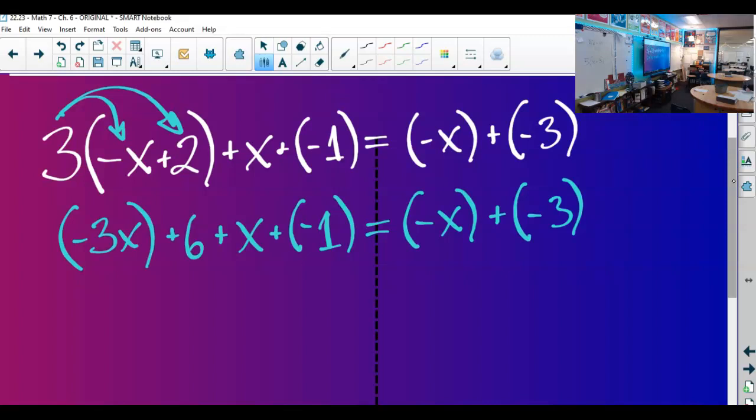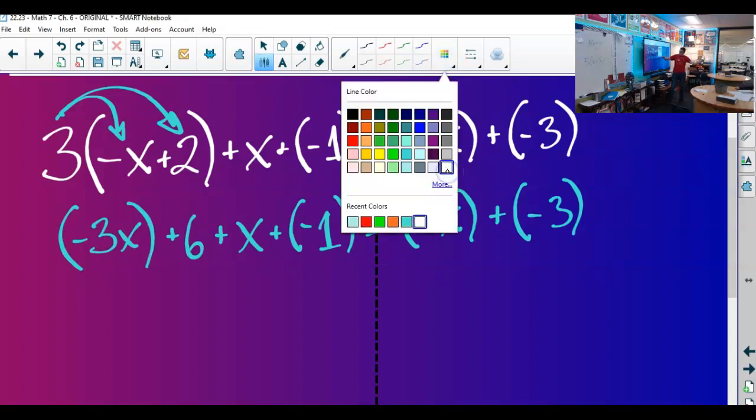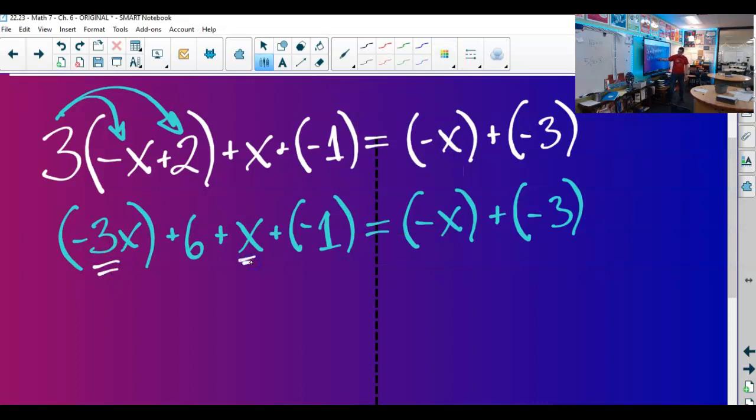My advice is deal with your variables first. Give your variable to whatever side has the stronger variable. So we're going to do this all together because I'm running out of time. Miss just went. June, what can I do here? That's the same thing. Yeah, combine your like terms. So, negative 3x and x, what's that give us? Negative 2x. Guys, be careful. This is a positive. Could I combine 6 and negative 1?